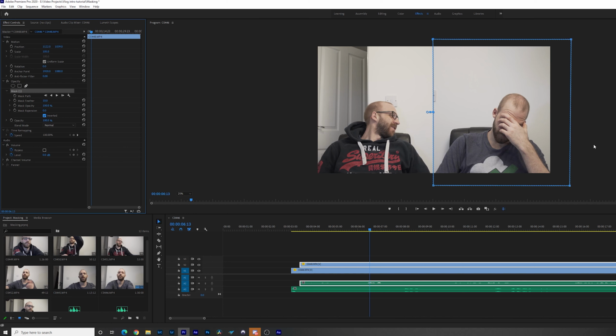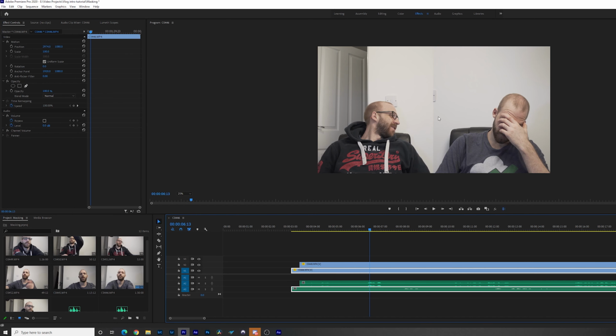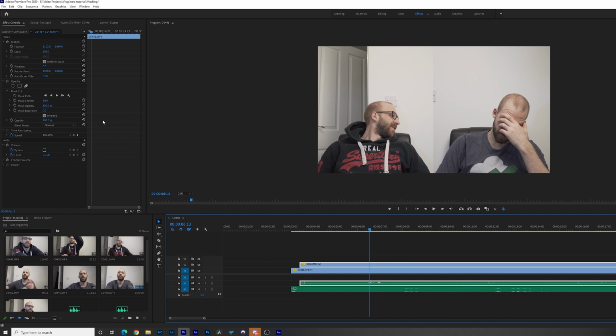At the moment it's quite a hard line in between and it looks a bit obvious. To make that better, all we need to do is select the mask and bring the feather up, which will make that line less harsh, and the expansion can work too.